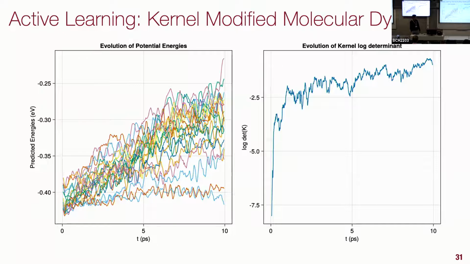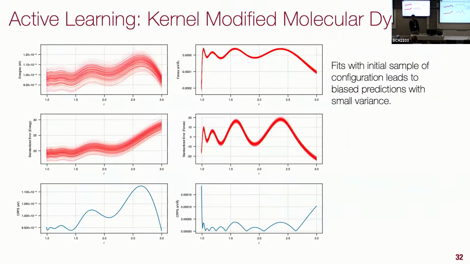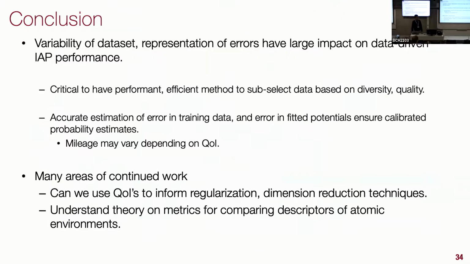So what you would probably do in practice is run molecular dynamics, and then as you pick up configurations along the way, you would add these into your kernel method. So you're not necessarily running 20 different MD trajectories at the same time. And I don't necessarily want to make too much of a point, but the end result is that it improves fitting, even if you use a small number of configurations.